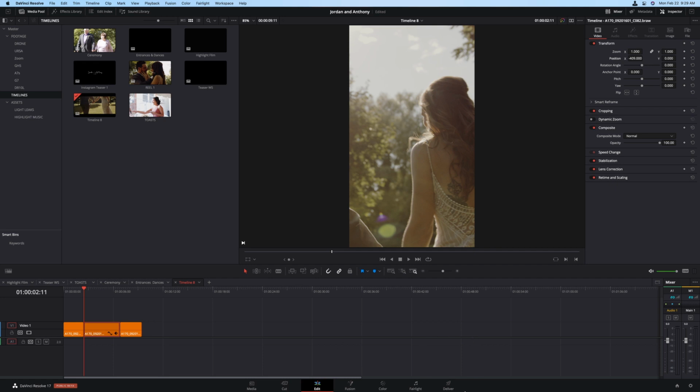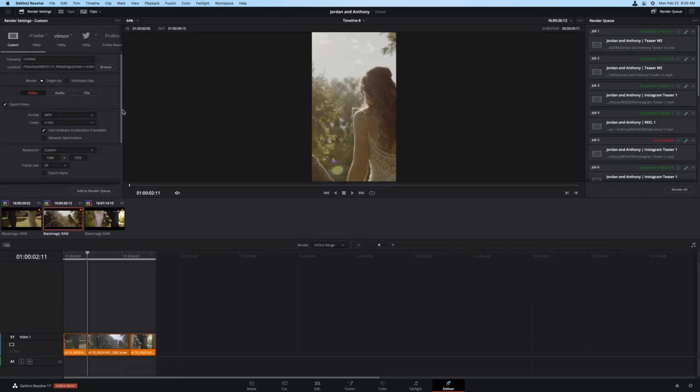And then after that, you're going to go to your delivery page for me, or if you're in Premiere Pro or Final Cut Pro X, the export page, whatever that might be. And what I would recommend doing is obviously just choose where you're going to save this. And then you can do either MP4 or QuickTime. In my opinion, I would use QuickTime and then H.265. Or if you don't have that option, MP4 and H.264 or 5.